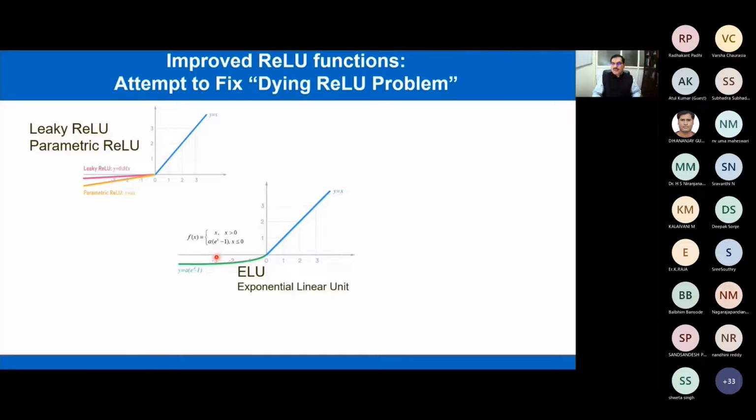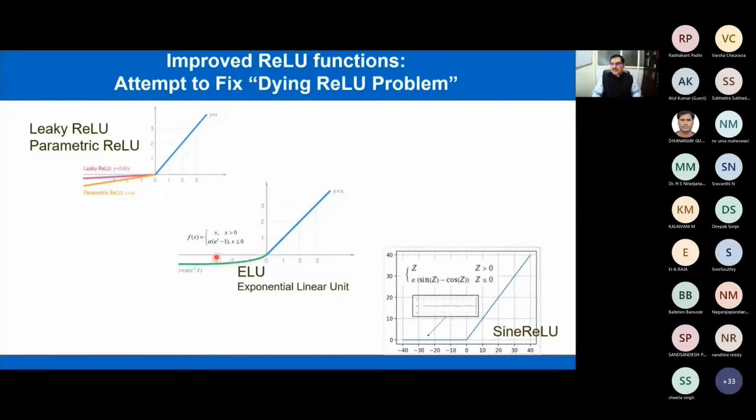Now, another one. Somebody thought, well, this is really not a good idea. I would like to have this number very close to 0 instead. And then they talked about sin ReLU. So you see that the value is 1, but the negative side is very close to 0, but really not 0. There is a little bit of oscillation. If you zoom in, you see a small variation of the oscillation. And this can be modeled in this kind of a function.